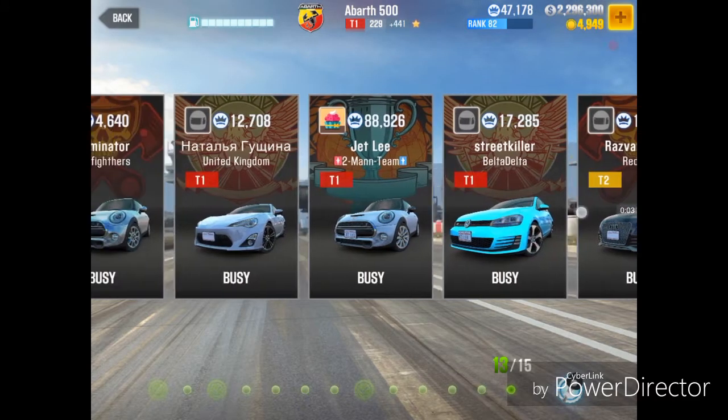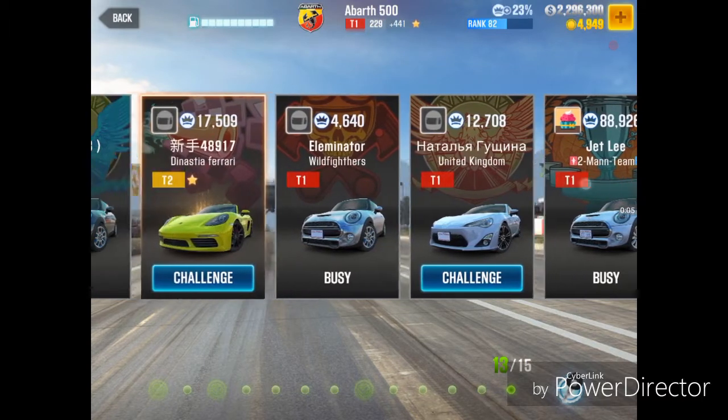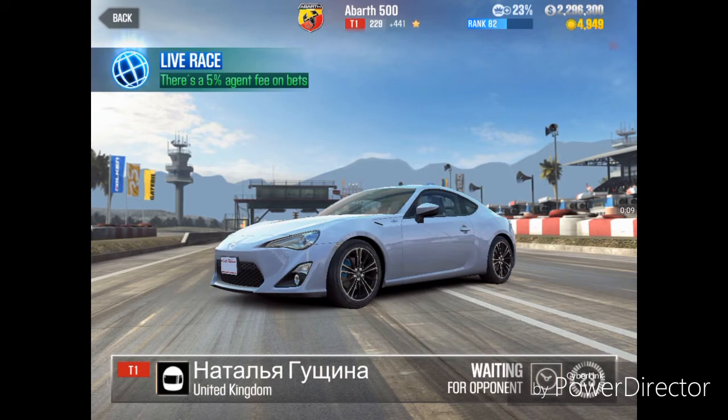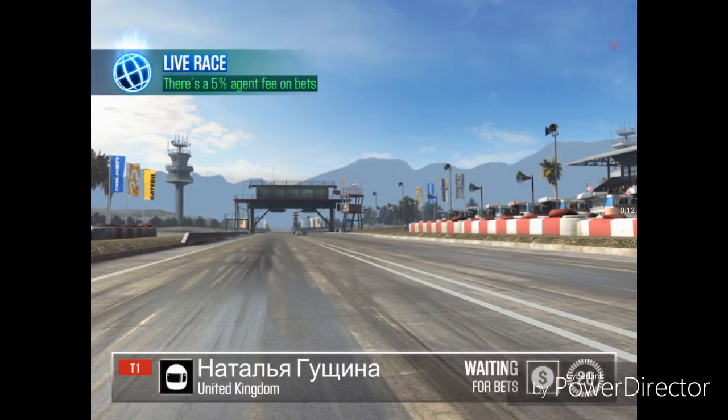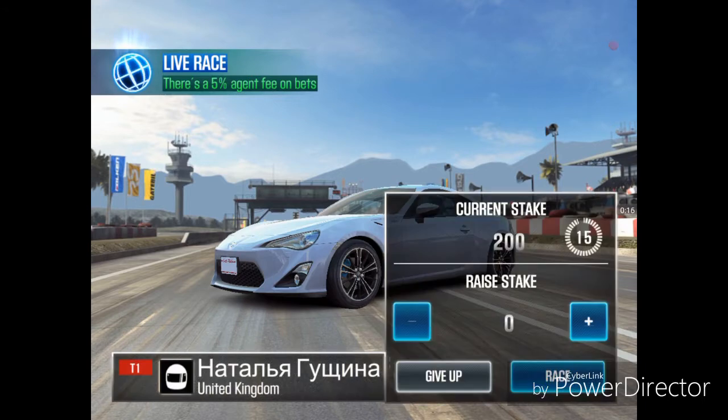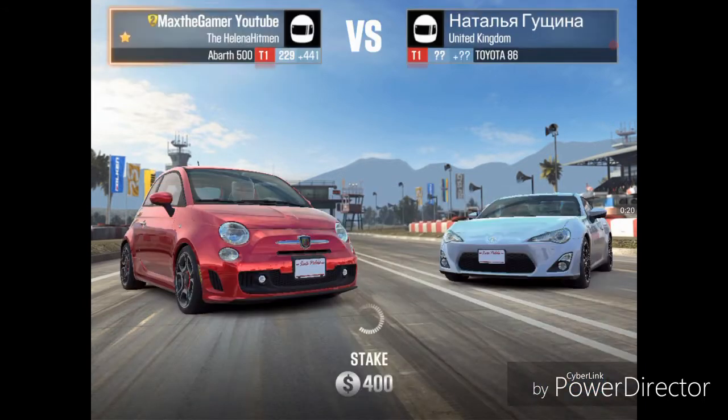So here we are in live racing, looking for an opponent. Now, the Abarth used to be pretty dominating in this lobby with this setup. However, things have changed. New cars got introduced, and this car isn't as strong and dominating as it used to be. However, it is certainly not a pushover. I wouldn't necessarily use this car to bet big money, but I would certainly use it to earn my keys quickly when I'm in the mood.